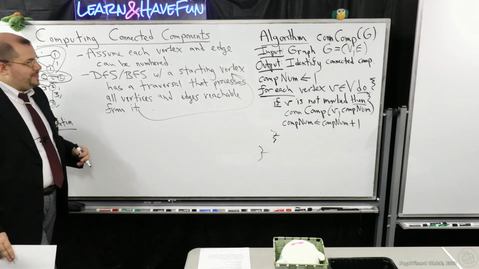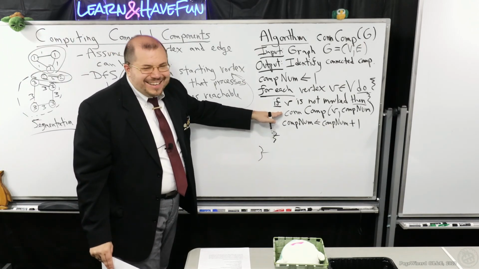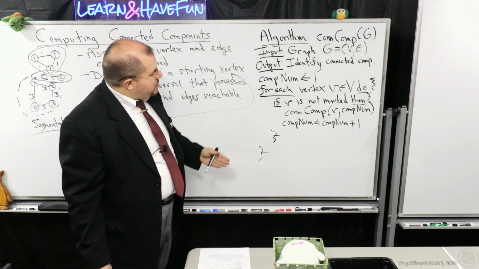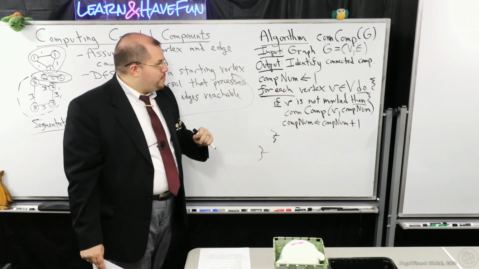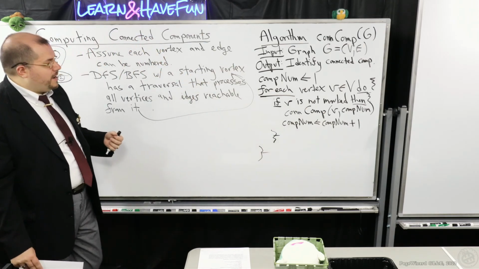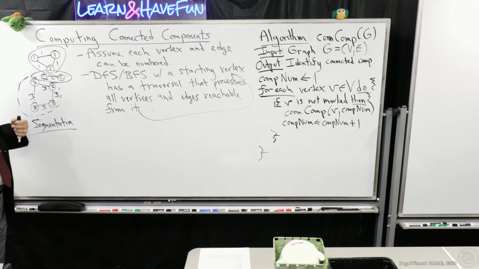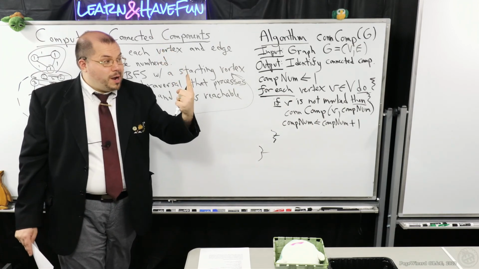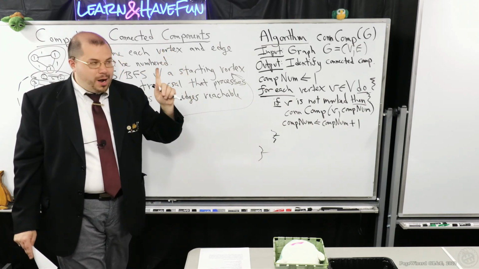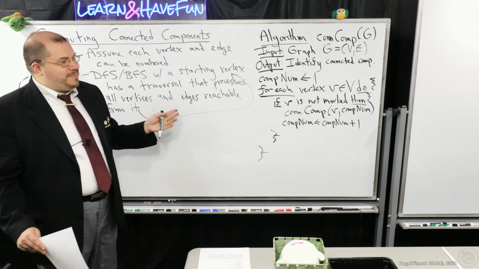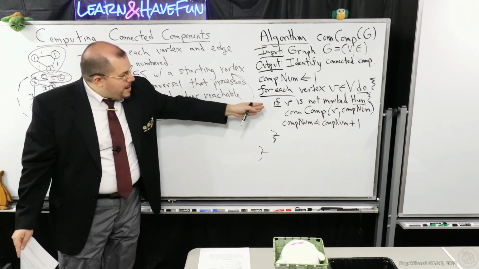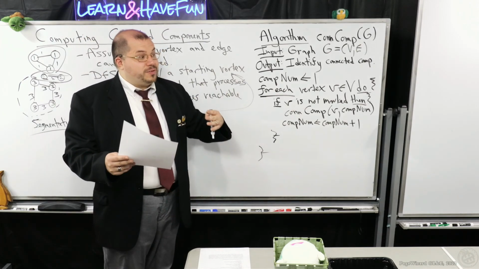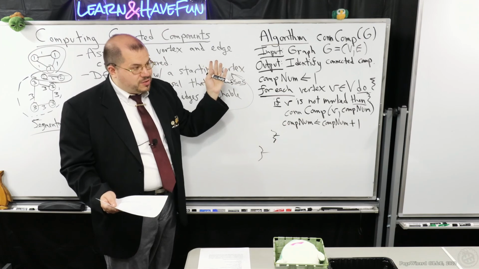And there you go. So you might ask, okay, so what's this now? Because it takes in a vertex and it takes a number. So now this will ensure, and I must stress this point, as we've seen when we talked about testing connectedness of the graph, that if the graph is connected, every one of the vertices and edges will be labeled with a number 1, okay? So they'll be numbered 1. However, if it's disconnected, it means it has more than one connected component, so this may get run several times. The point is it doesn't change the overall nature of a depth first search traversal or breadth first search traversal.